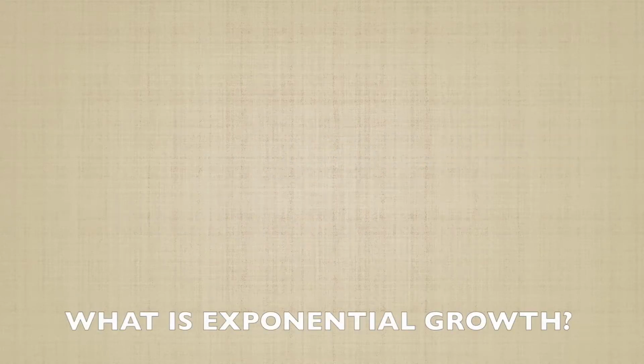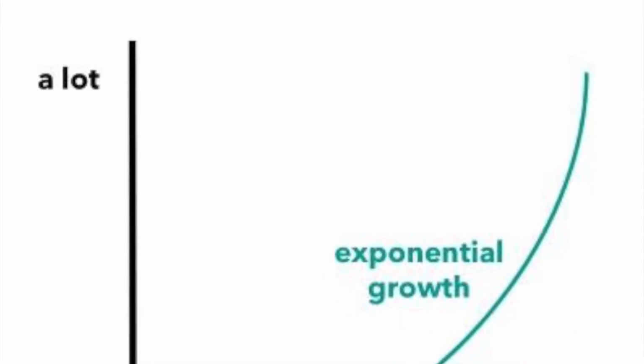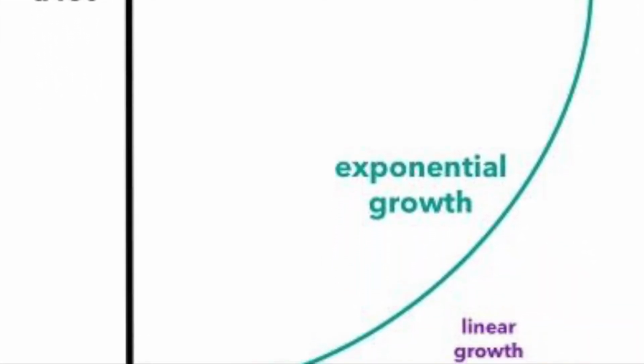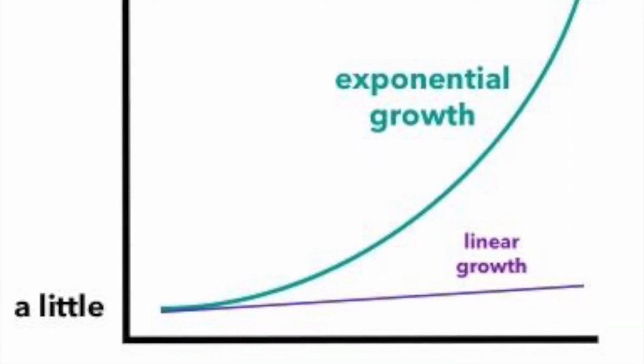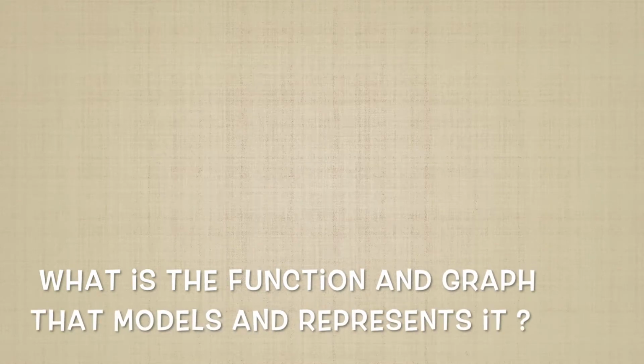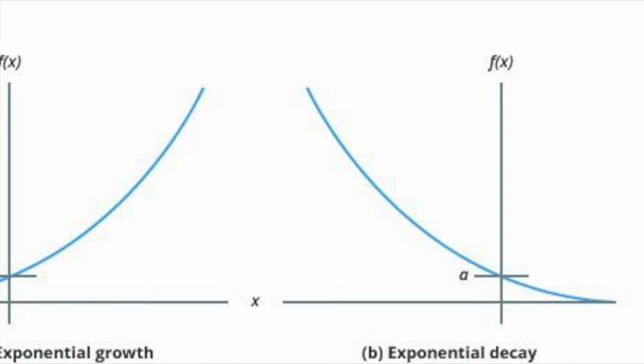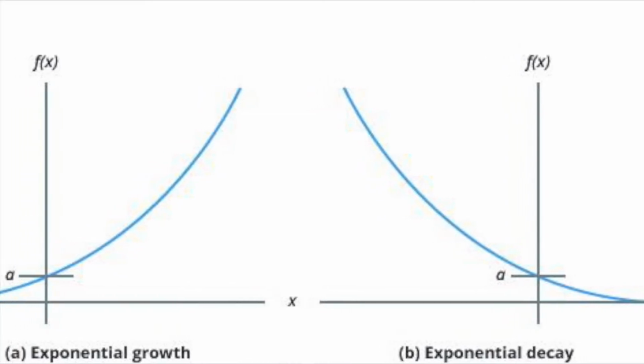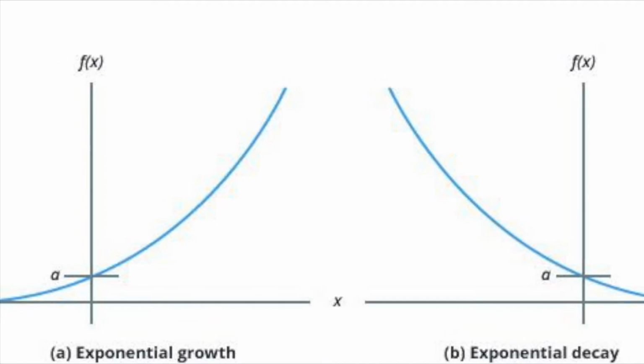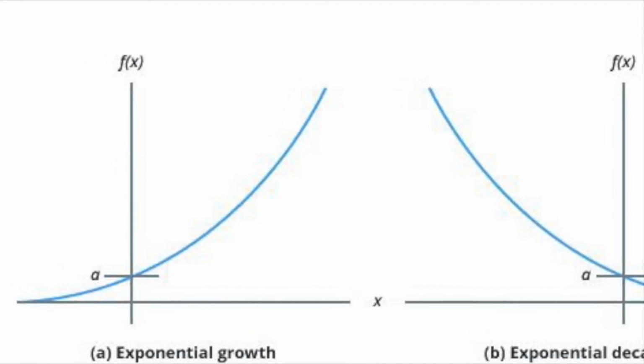What is exponential growth? Exponential growth is a development at an increasingly fast rate that becomes more rapid in proportion to the growing total size or number. So for example, let's say you have a business and you attend a workshop that will eventually grow your business at an increasingly fast rate. You will see exponential growth in your business. There are two different functions we will be using in this project. First, the decay function, that is, N of t is equal to N0 e to the power of negative t. And the growth function. The growth function is y is equal to a b to the power of x.